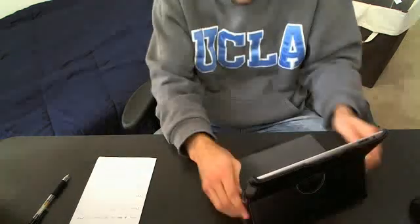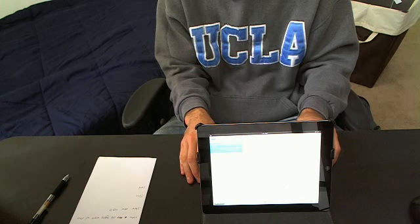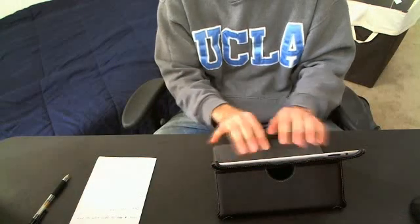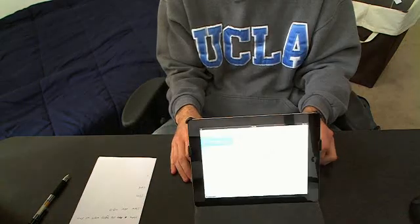Okay, so then the next angle that you get is like this, which is going to be better if you want to do reading, like articles or going on Safari or what have you. But it's a little difficult to type on that angle. So those are the two angles that they provide.